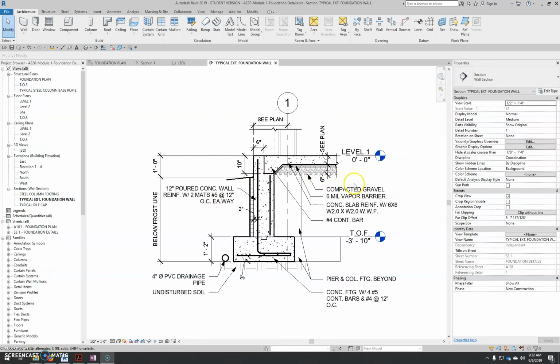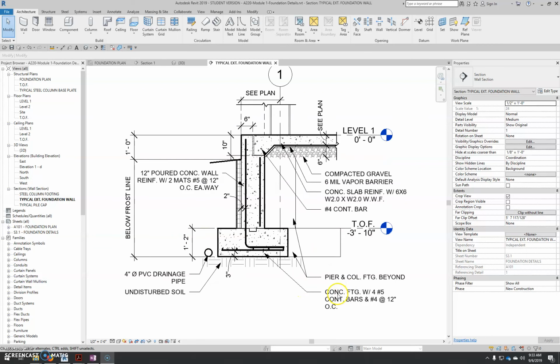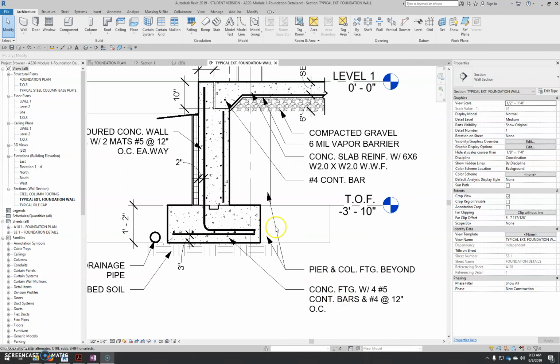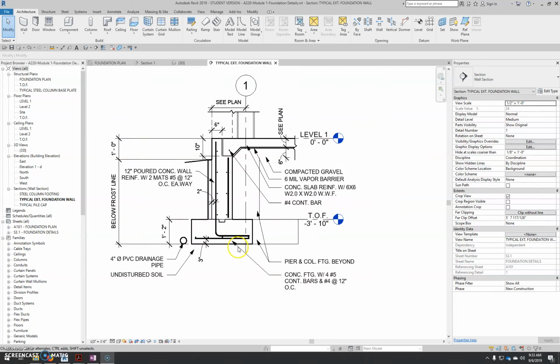So I did a few more off camera just to quickly show you how this works, or how your text should look. You should always align groups of text. So I spend some time thinking about where I can place these notes that make the most sense to have the shortest leaders so that they're pointing to the right thing.